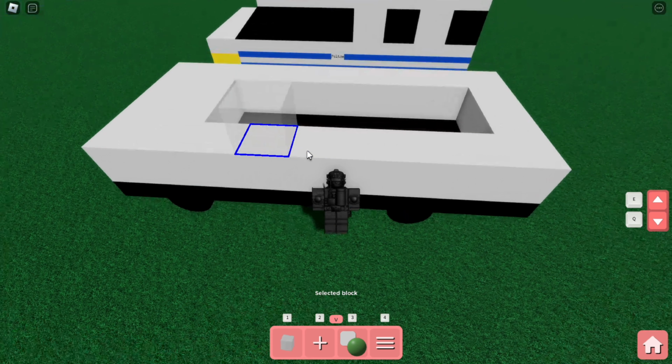Now, you will want to get the slab block and do what is shown to you. It's kind of hard to explain, so pay close attention.